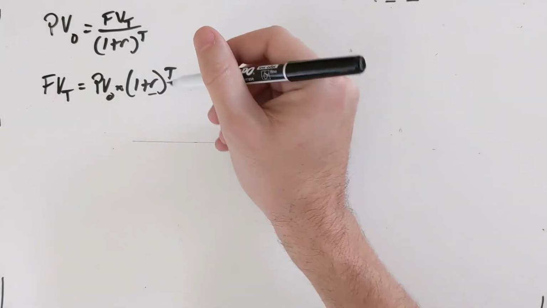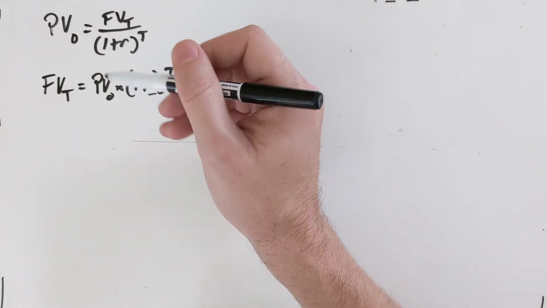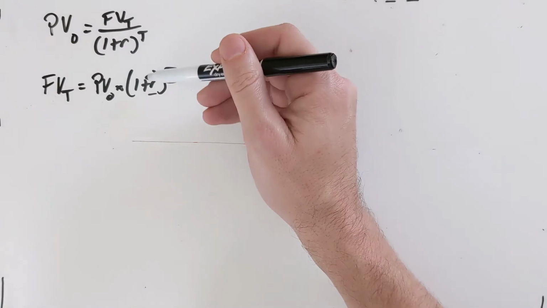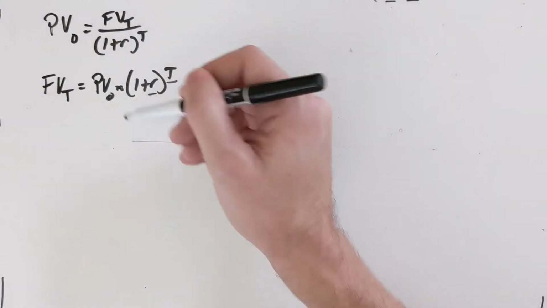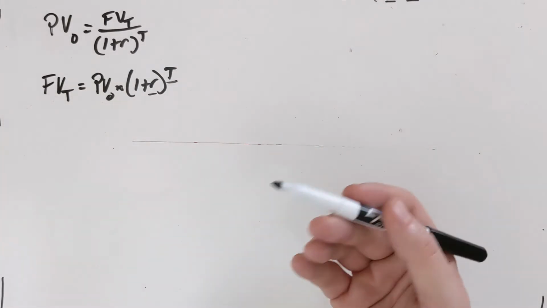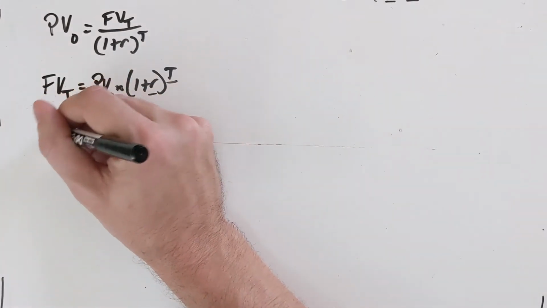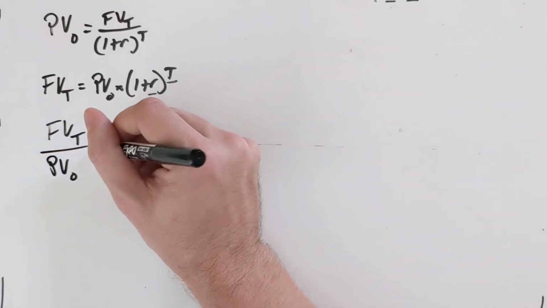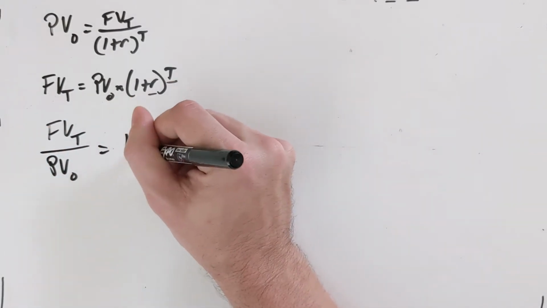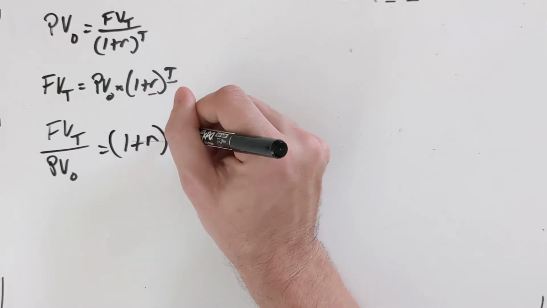All right, so in order to get to this time t, we have to do the same thing, right? We need to get everything else onto the other side and isolate that variable in this equation. The first step, same thing, right? I need to divide both sides of this equation by the present value at time 0, and that gives me this.